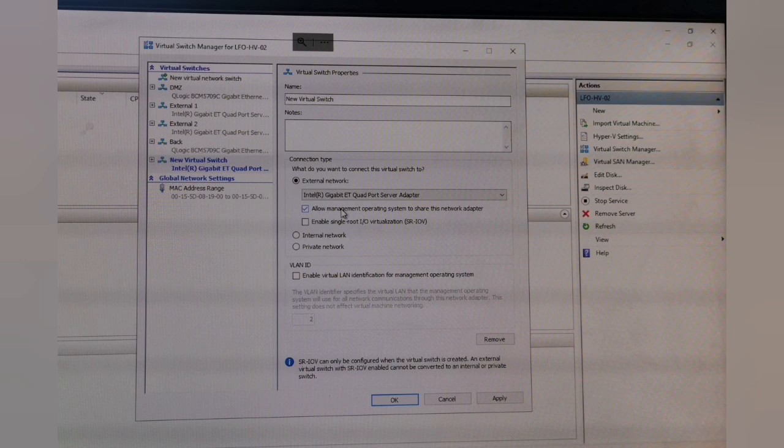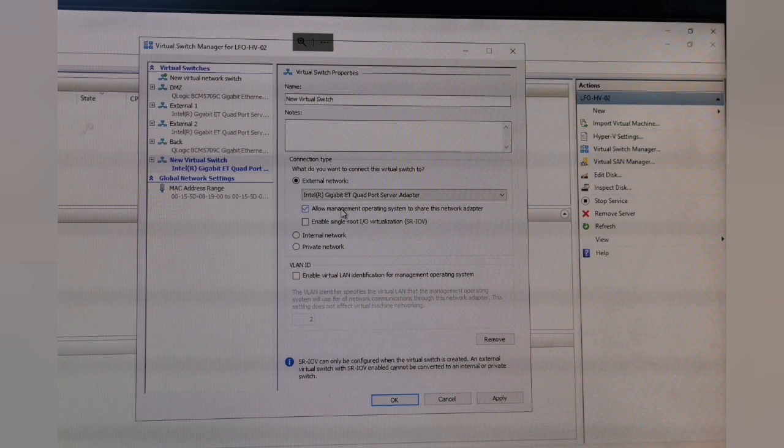One last thing to understand about the network switches: in the external network switch, you may allow or disallow the management host to use this external switch in order to communicate with the VMs. The VMs connected to this external switch will be able to communicate with each other and use the physical port to communicate with the network environment. As for the host, you may allow it to be part of this communication, or you may not, meaning that the physical port on the host will be used only for the virtual machines themselves, and the host will not use this physical port to communicate.